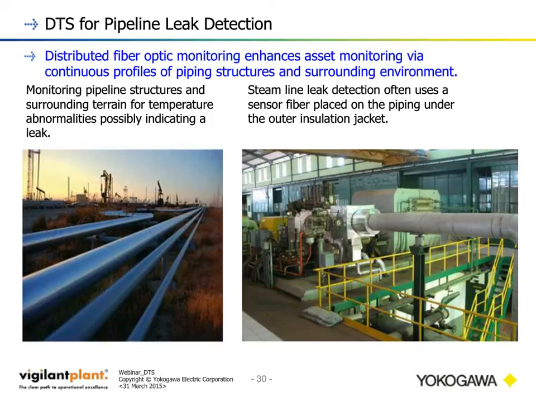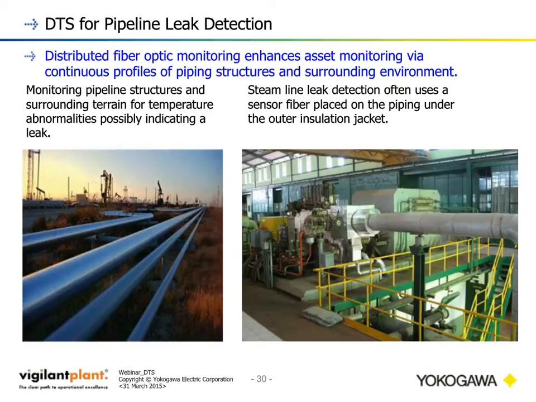Another application over on the right hand side, steam pipelines, such as in many older cities around the world, in North America, especially New York. There's a lot of underground utilities, and a lot of steam pipeline network in place that's aging. Very typically or historically, problems or leaks in the steam lines would be detected by another utility, perhaps a communications utility that had cabling in an adjacent location to a steam line, and it wasn't until after a leak was pretty bad and had damaged other utilities that they would take notice that there was a problem.